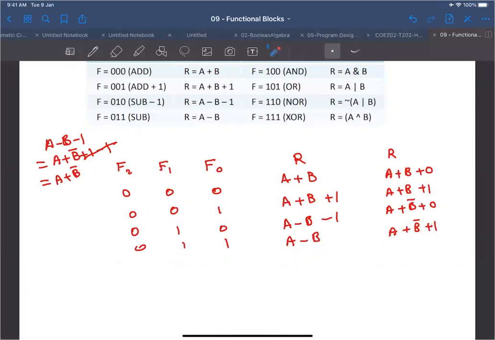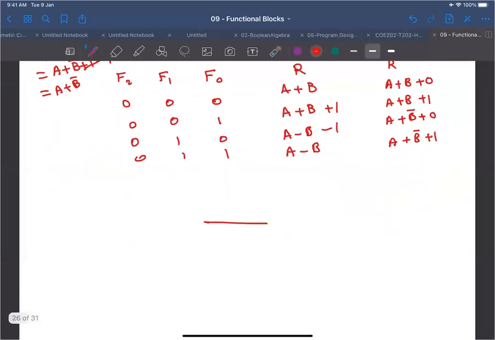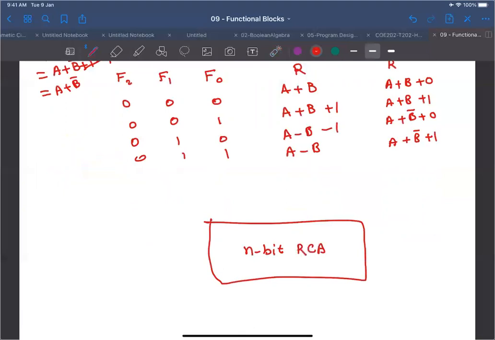Okay? So if you think about your adder now, you have a ripple carry adder, 4-bit ripple carry adder, actually n-bit ripple carry adder, because A and B are n-bit. And you have A here and B here, and you have your carry in.